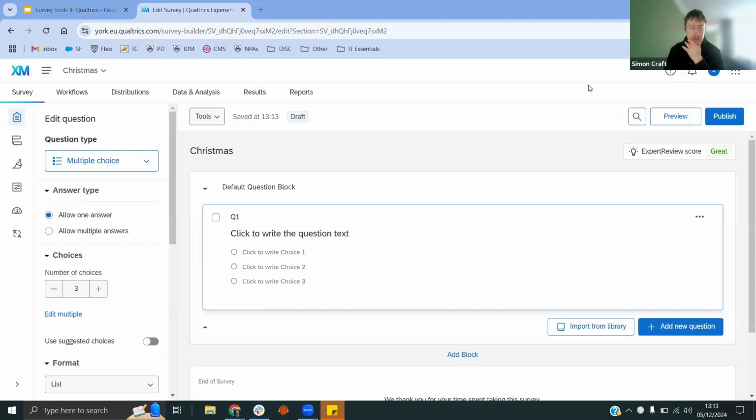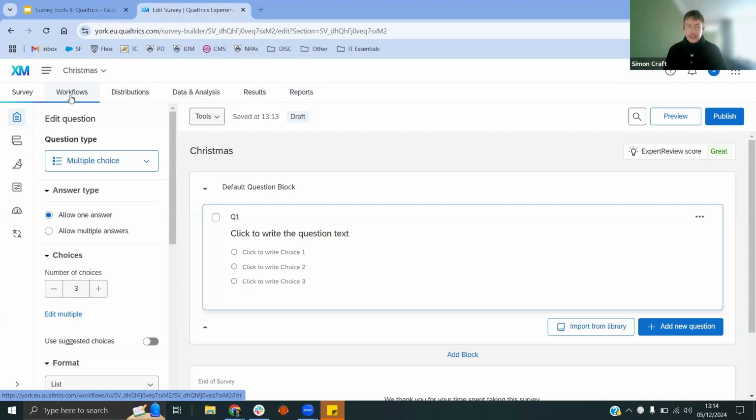Okay, so as I mentioned, Qualtrics isn't necessarily as easy on the eye as Google Forms. There's a lot more going on. So the menus to be aware of, across the top here, this is the different kind of sections that you can look at within a survey. So survey just means you're building your survey, you're adding your questions, you're changing the settings and so on.